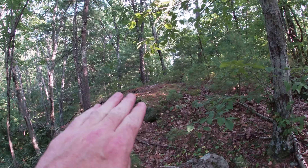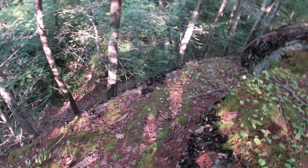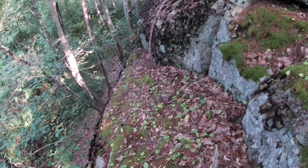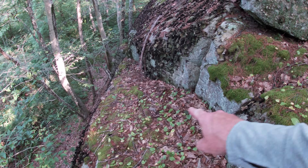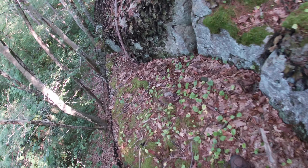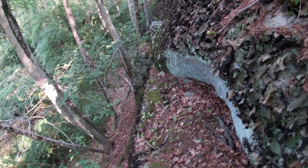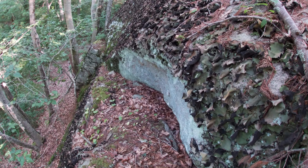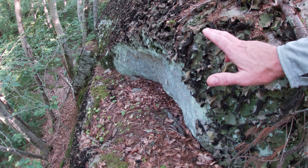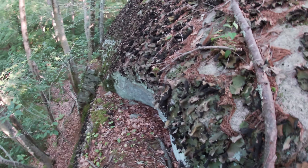We're at the top now. Here's the ridge line, and down there is where we just were. There are two curved-in areas on this terrace. This terrace is about three to four feet wide in places. This area is curved here, which you can see in the LIDAR, and as we head down to this area it is curved in there as well. Frankly that looks worked to me — it would be a strange piece of erosion to be curved like that, so it looks like that alcove has been intentionally made.